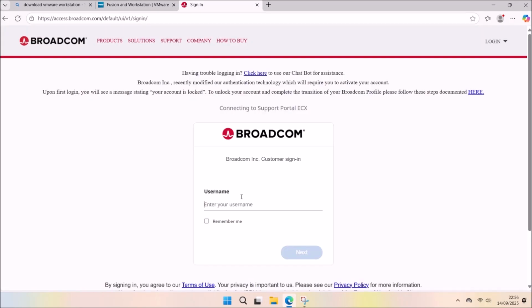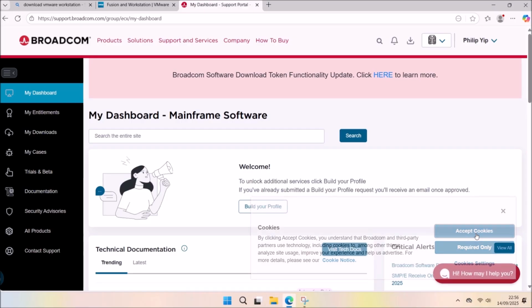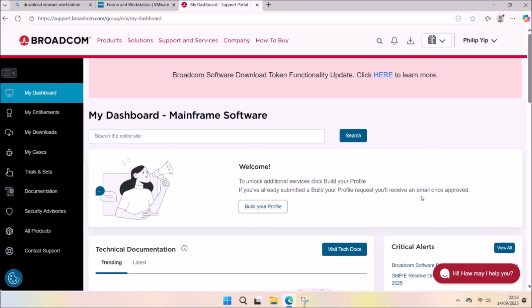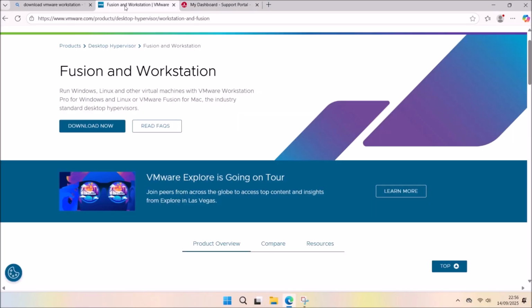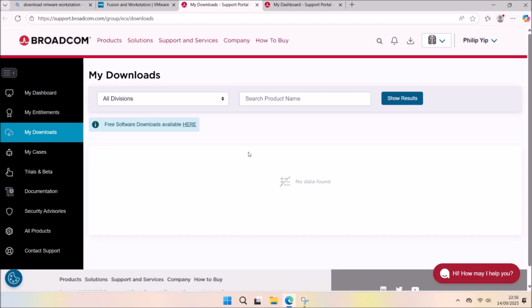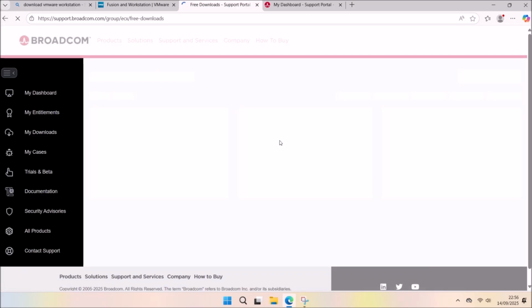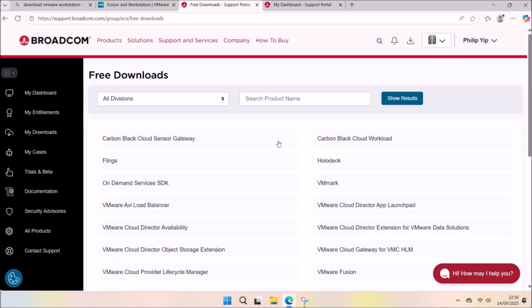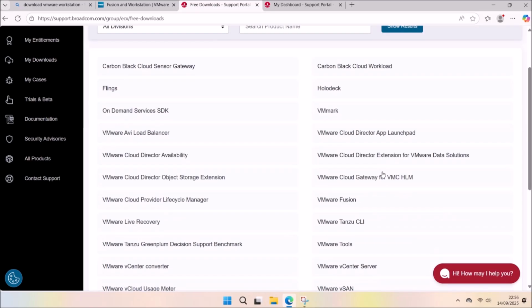Now I'm going to download and install VMware Workstation Player version 17.6.4. Now unfortunately, in order to download this, you need to sign up for a Broadcom account. And once you log in to the Broadcom website, it may take you somewhere else.